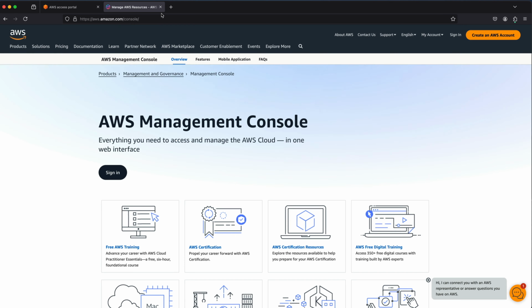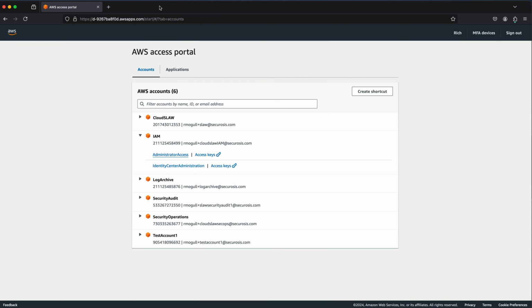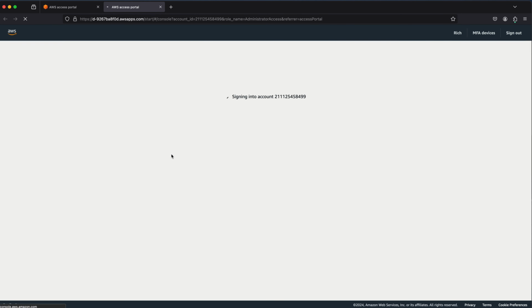Okay, so let's go in. Oops, I had a management console open. You want to make sure you log into your AWS Access portal. And within that Access portal, we want to go into IAM as administrator access. Again, you could do this right now. Until that permission boundary is in place, you can create the managed policy that we're talking about and assign it to yourself, but then something's going to get blocked at that point in time. And as that gets provisioned, I suspect that would cause a problem. So we'll just go in as full admin.